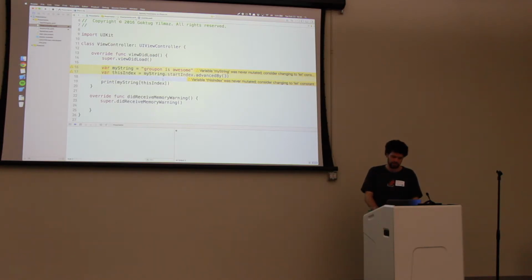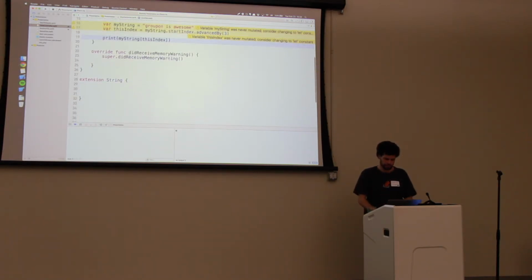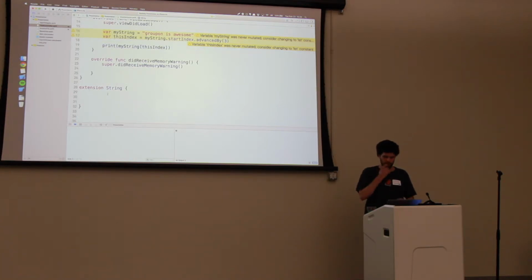The reason it's done like this is because of performance issues, and Apple really wants us not to use subscripts and access a certain character position like this. When you want to, you can easily extend it to include your own subscript.